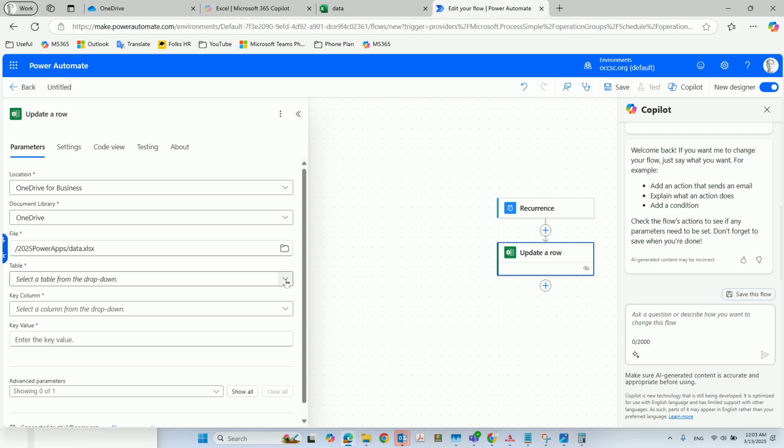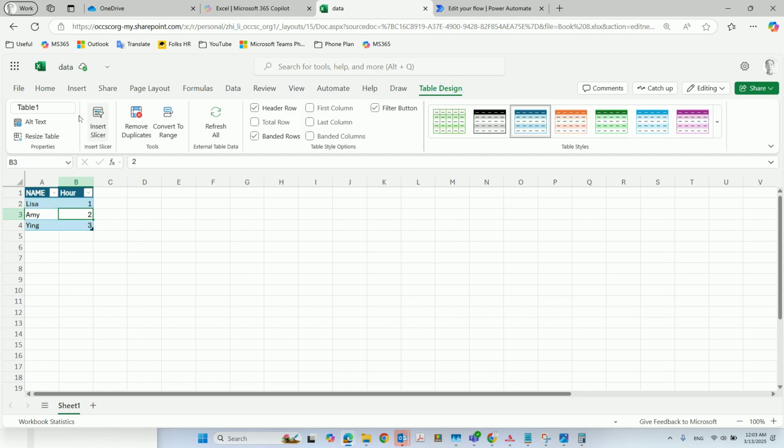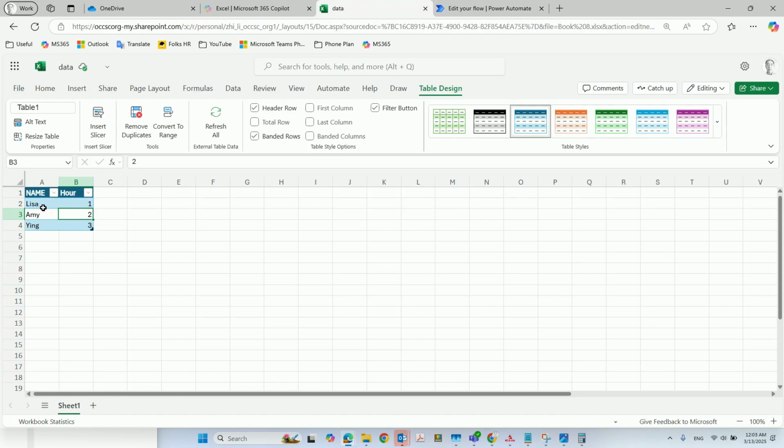And the table, it will load Table 1. From the table name, you just select the table and go to Table Design. It will tell you the table name. For the key column, we select the name, because in my case I want to change Lisa's hour every 1 minute.